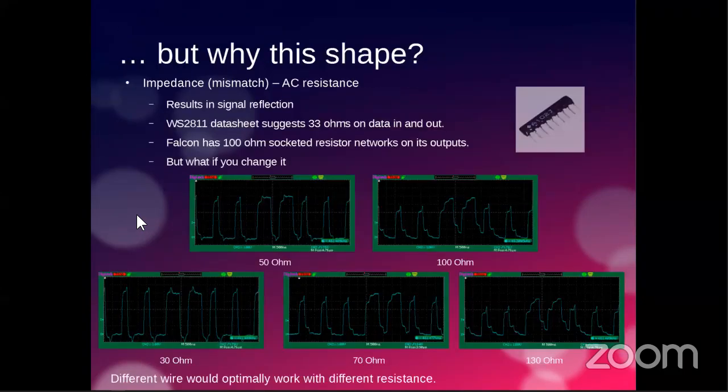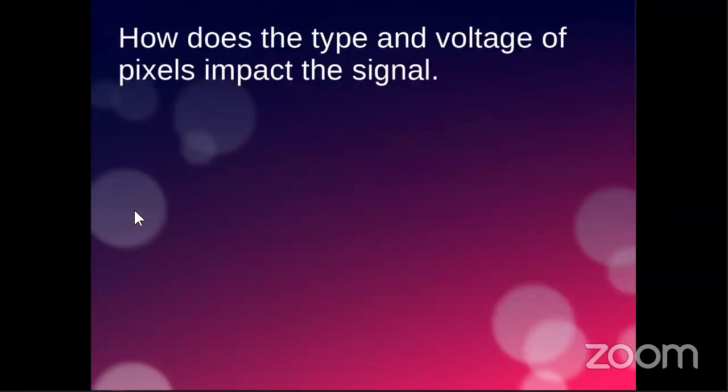Keith, one question on that. Did you happen to run a test where you had no resistor? No, I did not run a test without a resistor, because I started with the data sheet, and if you open up the WS2811 data sheet, it specifically talks about the need to have the 33 ohms. And the reason it's 33 ohms is because it's actually 33 ohms on the other end as well. Matching those resistances is the thing that helps the signal not have reflections. Okay, thanks. So yeah, I would not expect it to be better with 0.